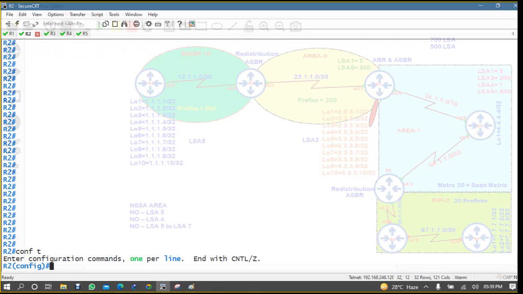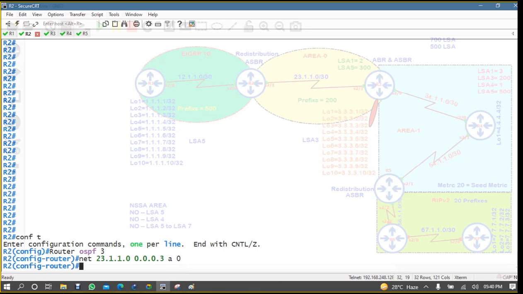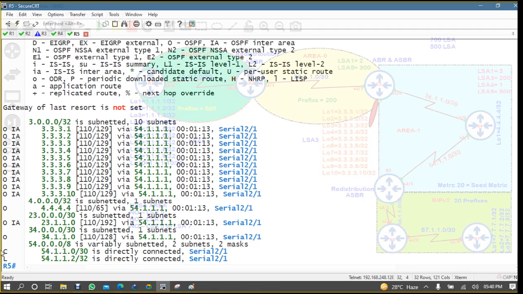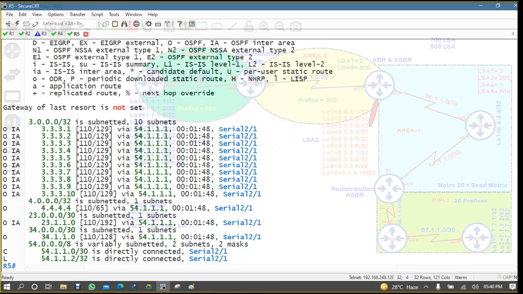So if we come here, router OSPF 3, network 23.1.1.0 0.0.0.3 area 0. First make this one to have neighborship and verify 23. Now 23 is coming, but not external routes, right?